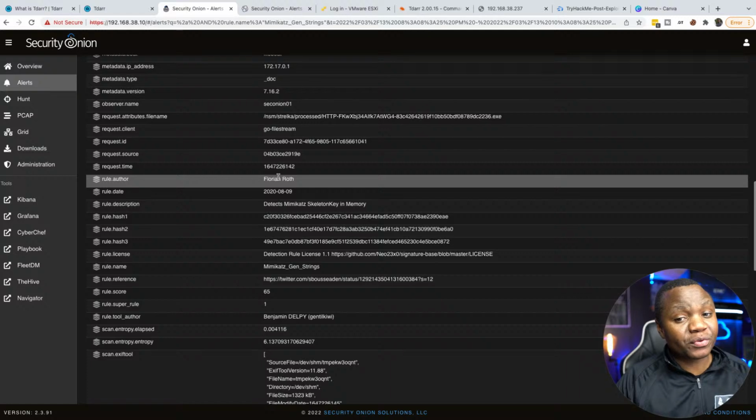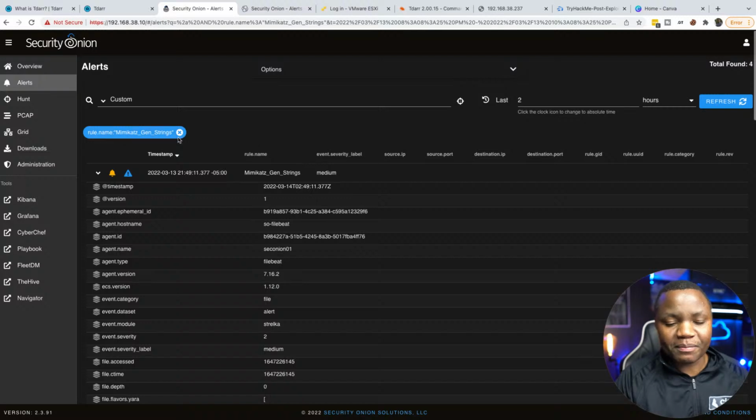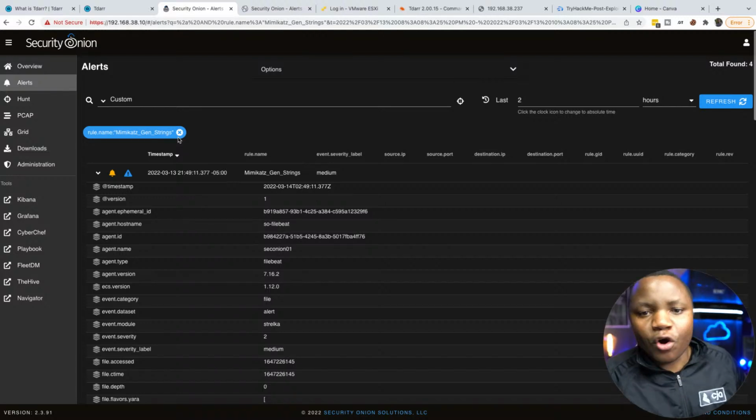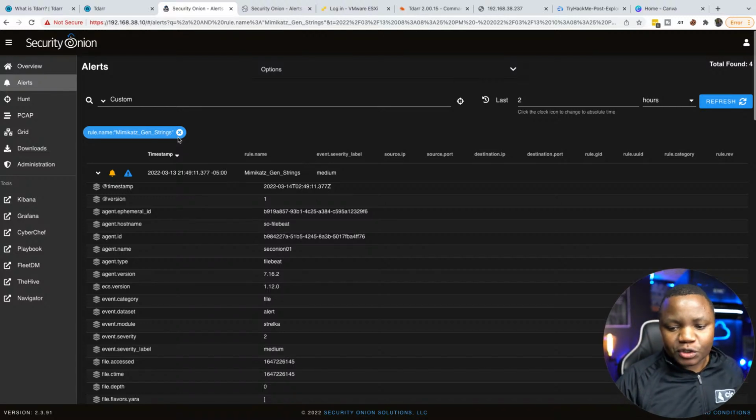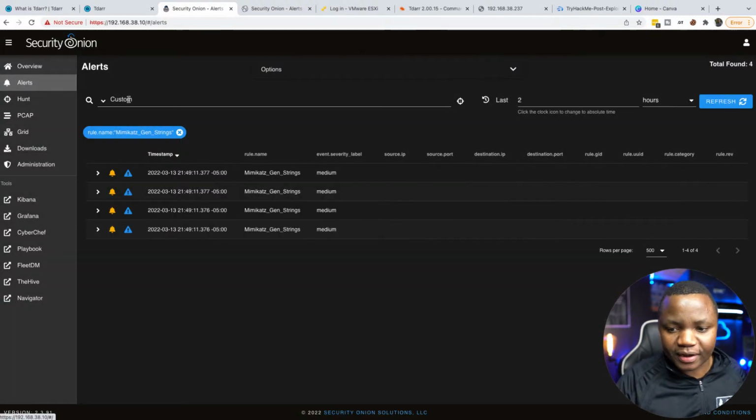This is very good because this is on a network. From the network perspective, we triggered one rule. So if you're going to be moving Mimikatz, maybe it's not a good idea to just use certutil the way I did it. Maybe zip that file, maybe encode it or something. Just don't move it the way I did it. Otherwise, simple rules like this will actually just catch you on the network.